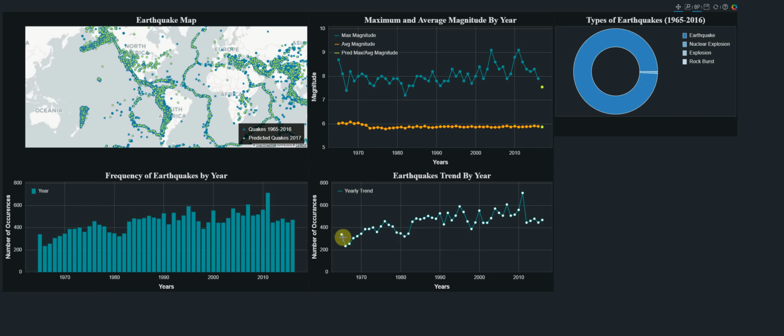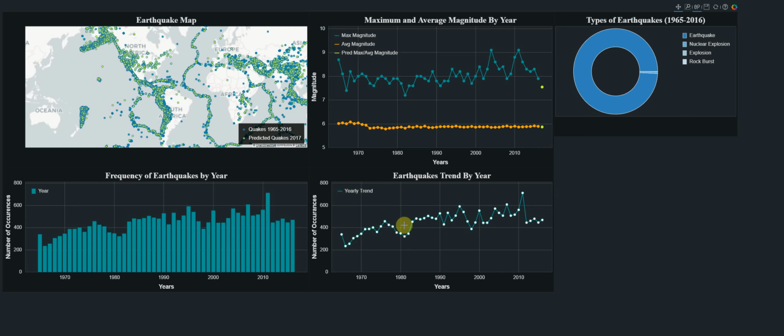These are the number of earthquakes that occurred in each year according to our data set. And as you can see, it's slightly increasing over the years. So we are getting more earthquakes towards the year 2000 than we did in 1965.